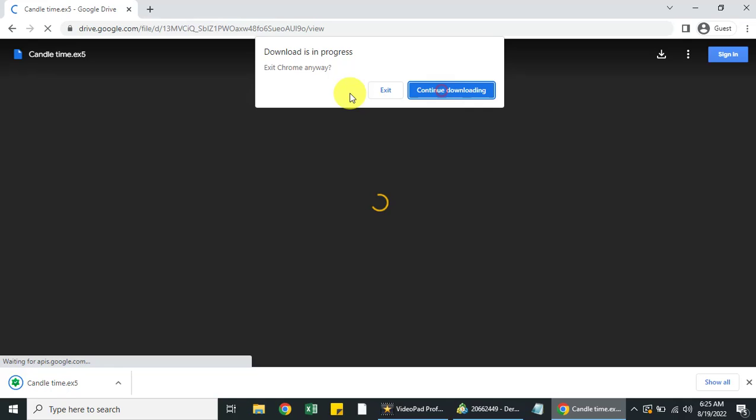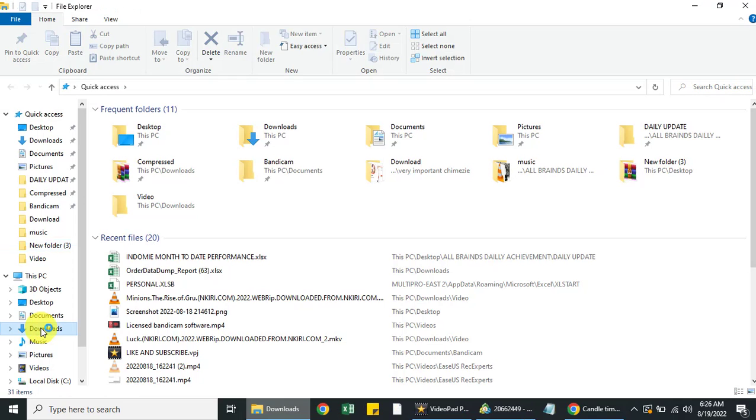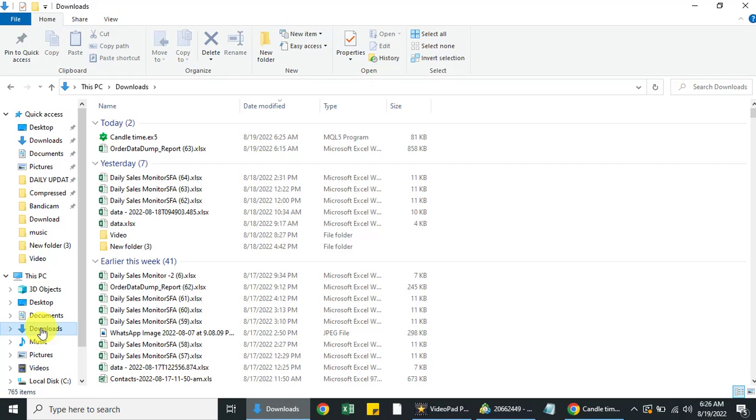Okay, so I have to locate the candle timer on my PC where my downloaded files are saved, which is under downloads, then candlestick timer.